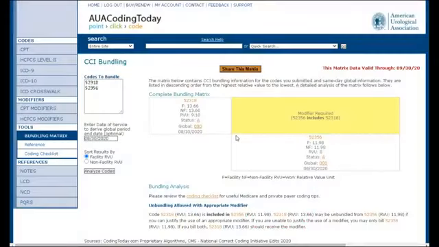Okay, so I'm showing the bundling matrix with 52318 and 52356 on the screen here, and 52318 should be listed first, followed by 52356. And what modifiers specifically would you say that we need to use for 52318 for this management of the complex stone in the bladder? So we would use the XS. Got it. Extra, yep, different site.